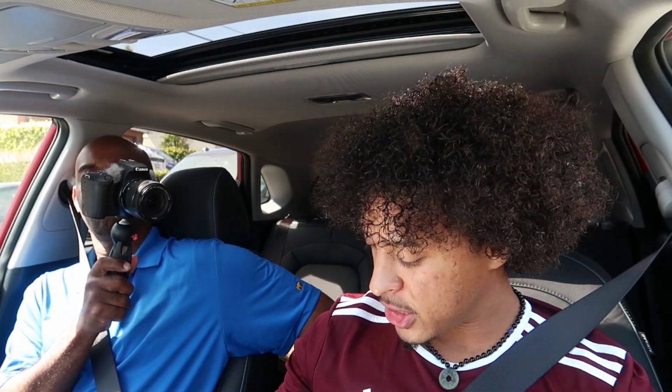I love the road handling characteristics in here. Putting it in the sport mode definitely livened it up in a way that you would never expect from a vehicle like this. Usually when you hear an electric vehicle, you think of something mundane and boring and just overall devoid of any sort of fun. But in here, I can pleasantly say that even as a car enthusiast, this is really fun. Especially, like I said, within context.